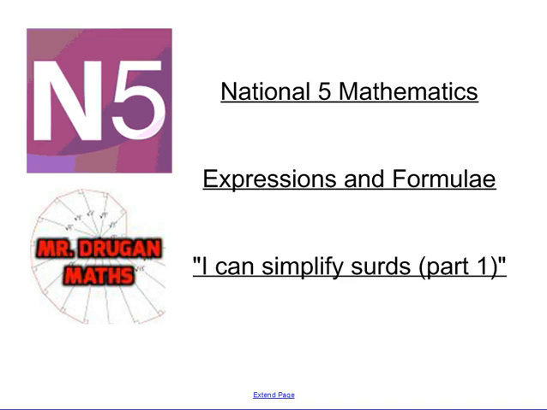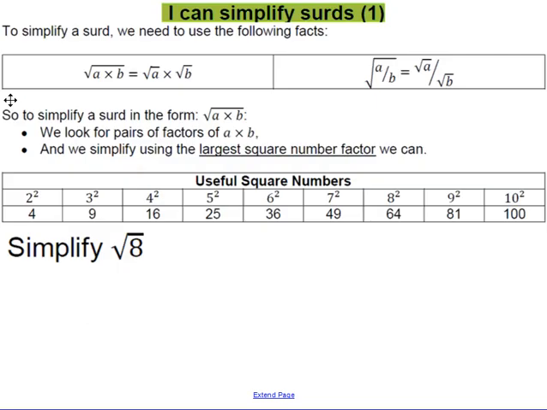In our first video about Surds, we will start to look at the process of simplifying Surds, where we would take a Surd in a more complex form. For example, at National 5 you might have an answer to a question that comes out as, for example, the square root of 12, and you would be asked to write that in its simplest form. So we need to go through the process of how we do that.